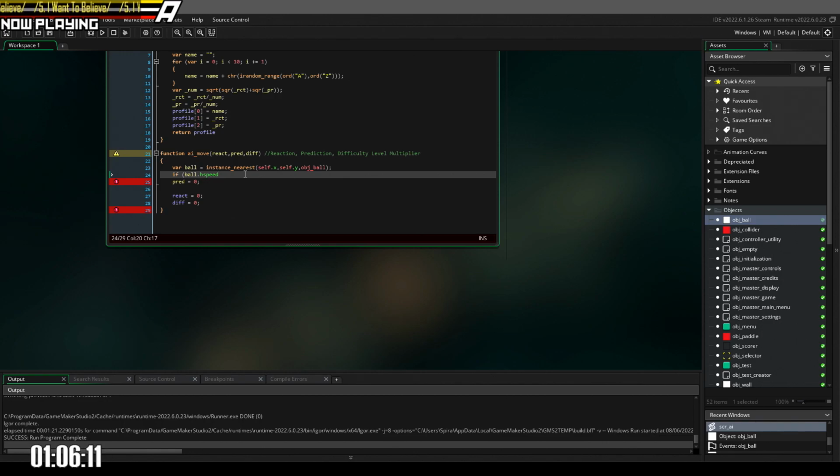Okay, so the easy way would be if ball H speed is greater than 0 or whatever, because then that means it's moving to the right.